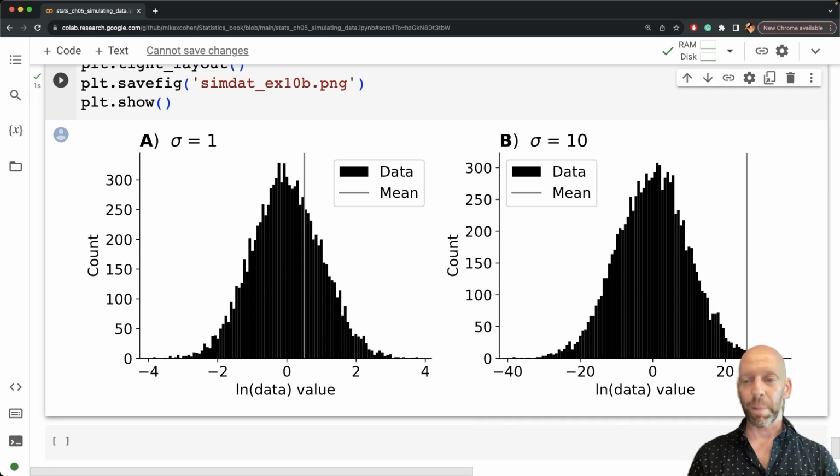This is even more extreme. But look at these numerical values. This is 20, this gets out to like 25 or so. These are absolutely huge numbers over here. And so the numbers are so big that it pulls the mean all the way up.